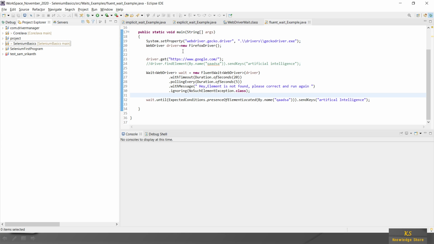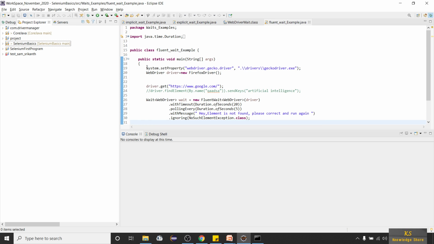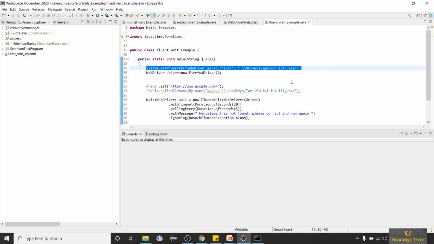The interesting part, so keep a watch on the upcoming sessions, is that we are downloading the exe files for all the browsers, right? From the next session, we are not going to do that. There is one dependency which will handle that, so we need not download exe files and refer to them. I'll show you how to do that in the next session without downloading the exe files of our drivers.